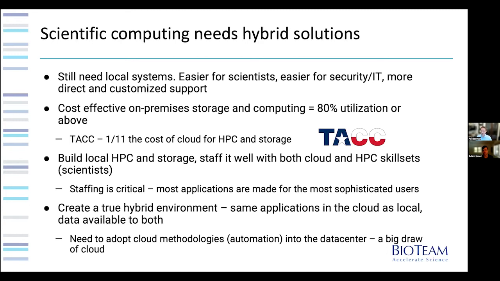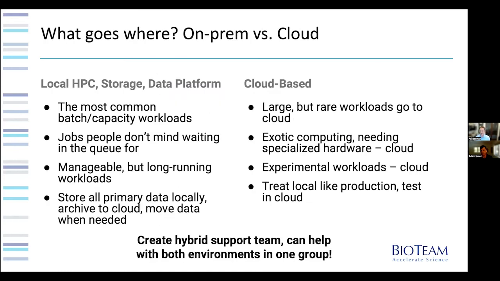We really need to adopt cloud-like methodologies and automations into the data center — infrastructure as code, abstracted services. The cloud has driven what's possible in IT forward quite a lot, and more of that should make its way back to the data center. When thinking about what goes where: local HPC storage and data platforms should handle the most common batch and capacity workloads. Put jobs that people don't mind waiting in the queue for there. Manageable but long-running workloads — like molecular dynamic simulations running for six months — are going to get super expensive in the cloud, so it may be better to run those locally.